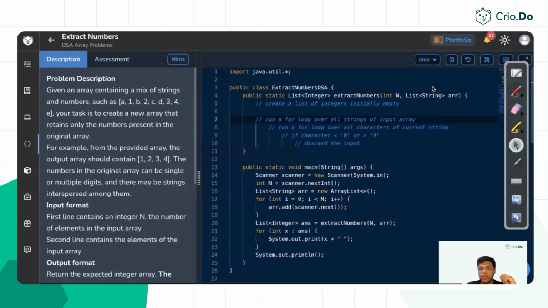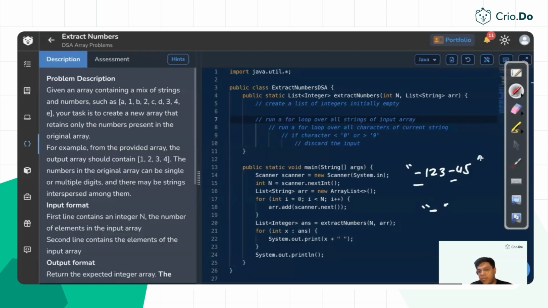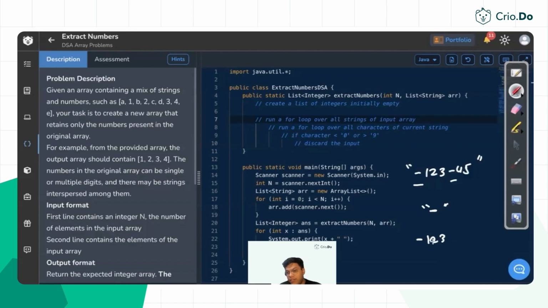So for the scenario, which is a corner case, when the number will be a negative number, or you can say it will start from the minus symbol, we have to take care of the count of the number of occurrences of minus, because as we discussed in the test case, if there are multiple occurrences of minus, then we can't consider it as a valid number. If the string was minus 1 2 3 minus 4 5, this is not a valid number. Similarly, only minus is not a valid number. But what is a valid number is minus, which is in the front. So what will also not be a valid number is 321 minus.